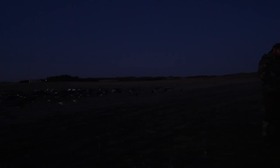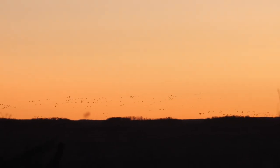A lot of ducks in here too. Birds are getting moving off the roost now. It's real cold this morning, so it might be a bit of a wait. They might wait till the sun hits them in the face before they fly. But once they do get moving, we'll see a lot of birds and might be some longer shots with no wind, but I think we'll still get some of those early specks to do it pretty good and hopefully kill a limb of birds.